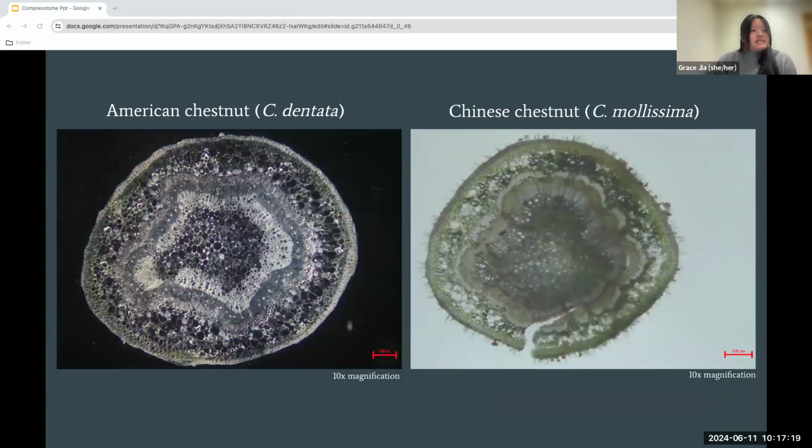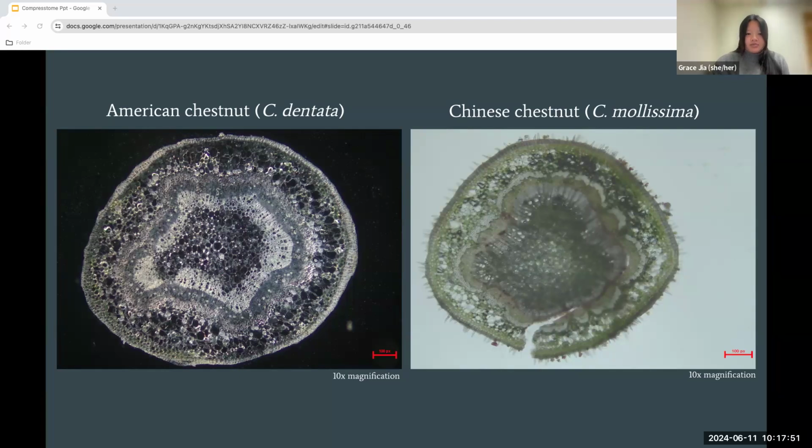And here's a side-by-side comparison of the American and Chinese chestnut images that I have taken in our lab on a preliminary level. And again, this is just a preliminary comparison. A more accurate observation will be made using our histological stains, but you can see that there is already a difference in color. The cortex looks quite different, with the American chestnut showing larger diameter cells that look more prominent, and the epidermis and layer of phloem fibers on the Chinese chestnut look a little bit thinner.